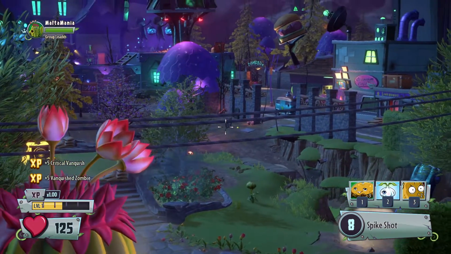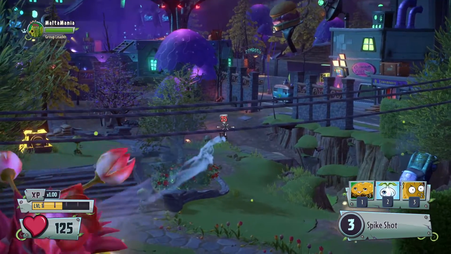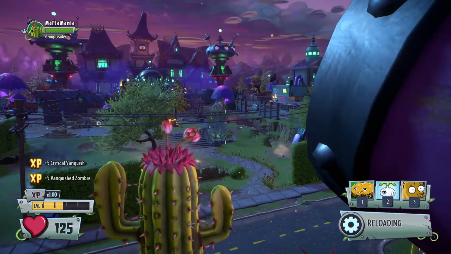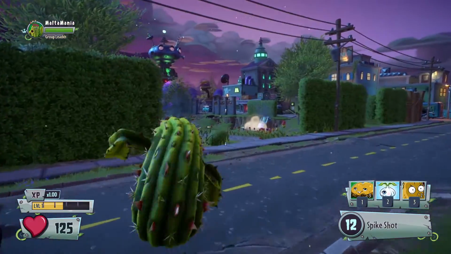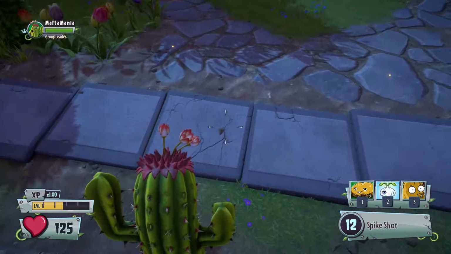But look at that. He has a shield. That's no problem for me. Sniper rifle. Look at that, dead. So the Sniper's very good at staying back. What I really like about Cactus is that it's very good at staying back.